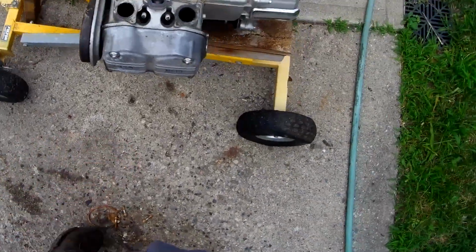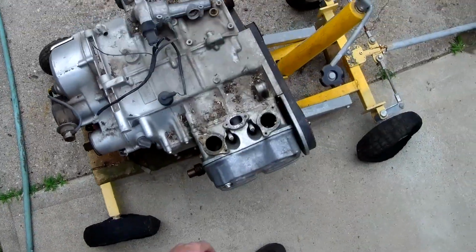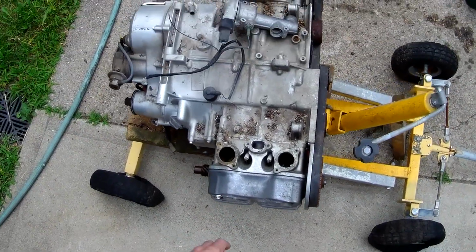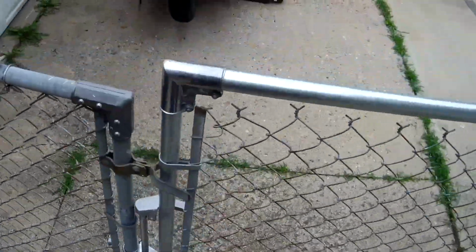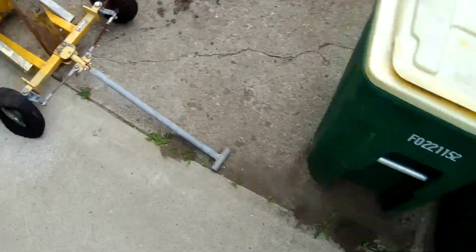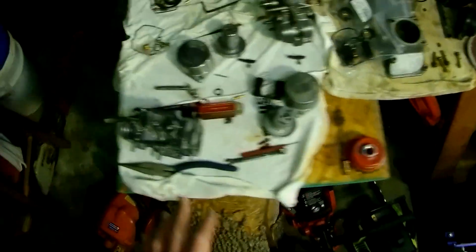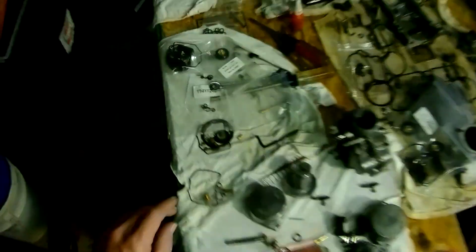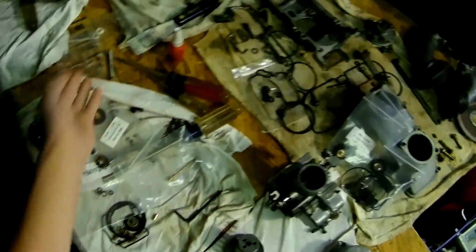So here is one of the Gold Wing engines that I have here. This one's not bad. I think the only thing wrong with this one is something wrong with the transmission. I've got my Gold Wing over there. It's got its own problems too. But I took the carbs off that one and I'm pulling it apart so I can salvage. Basically, I'm rebuilding all the carbs here and I just have to get one of these. As you can see, the end broke off, which happens.